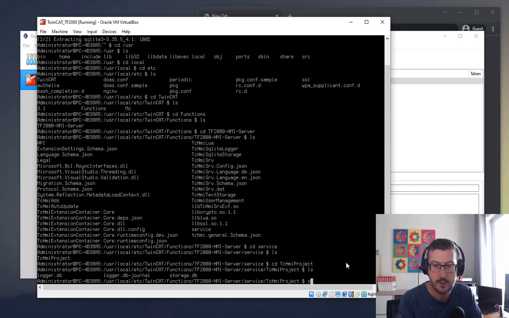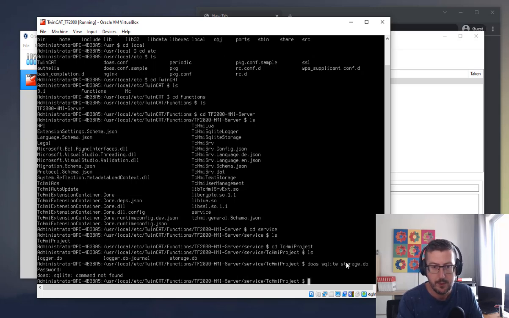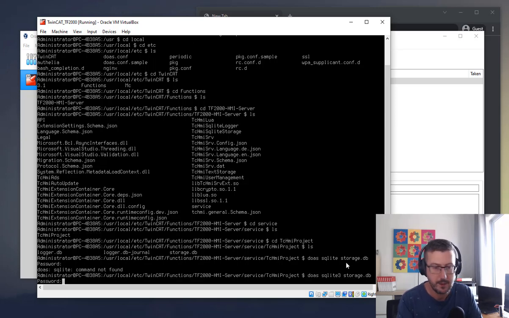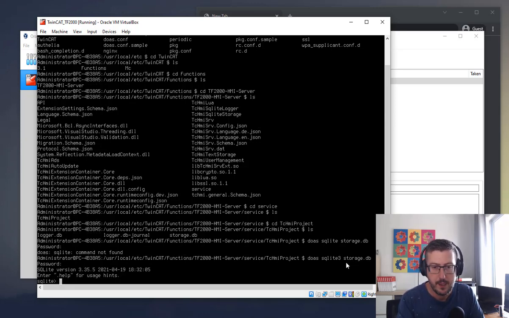So it should just be a case of doing sqlite, also make sure we're doing sudo, so do sudo sqlite. And I think I can actually pass in storage.db, let's give that a go, storage.db, password is 1. Sorry, sqlite has a 3 at the end of it. So because it's sqlite3, password 1, and there we go. I think that's going to have opened it. It didn't complain otherwise.